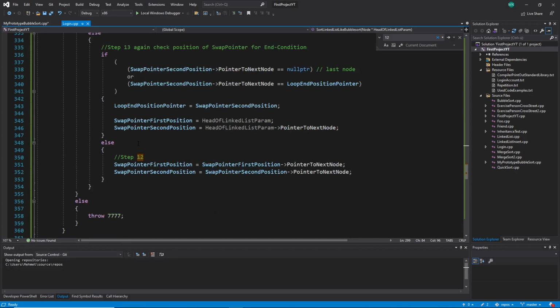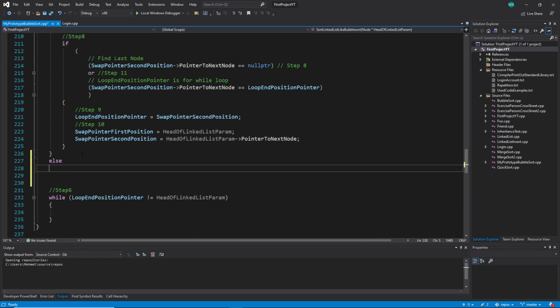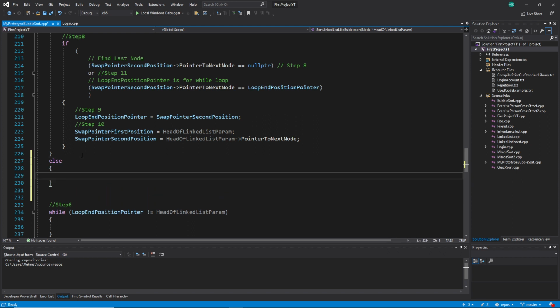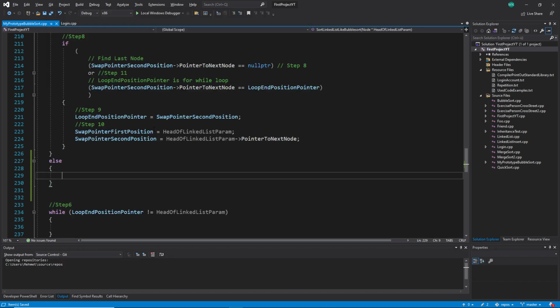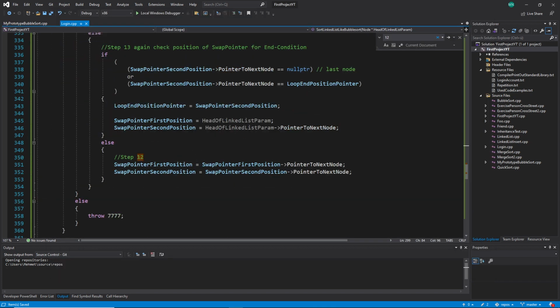I did, there are other things too. Let's write the else statement here, very simple, else. And now I just have to define what happens if it's not bigger. I said, okay, if the first point is not greater than the second one, I just say, don't swap, just go to the next. Here, the pointer should just move, and the move is just, you can see, our step 12 here.